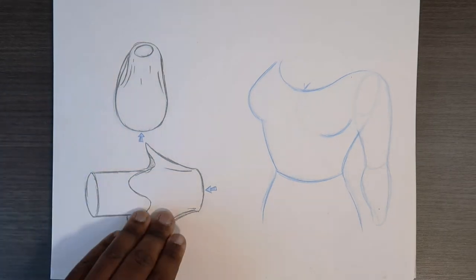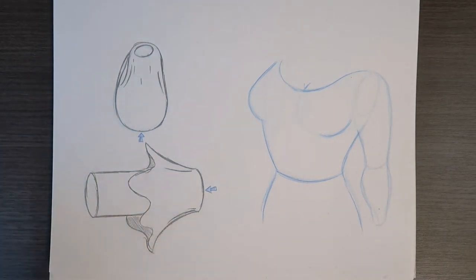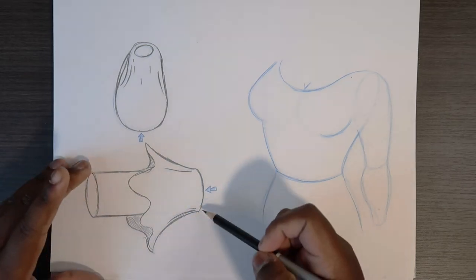The same thing goes for here. Let's pretend this is an empty Pringles can, and we're going to put a piece of cloth over top of it, which is what this is.